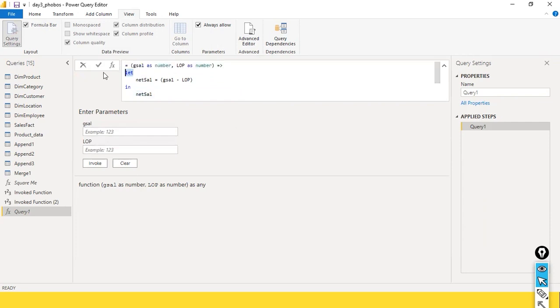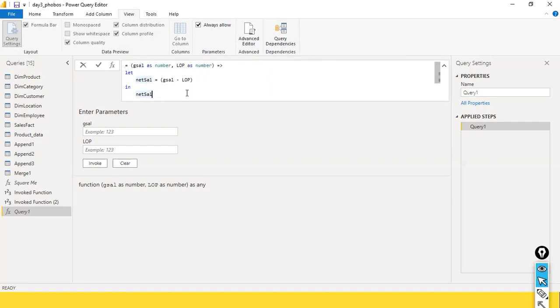So this is something like a let block, and this is called your in block. Whatever computation or expression is on the right side of the equal sign will get executed, and the output of this one will get stored here. And I wanted to return this value. In the in block, you need to specify net sal. In block is mandatory. Here you need to specify net sal, because net sal is the one holding the final net salary value after subtracting the loss of pay from your gross salary. That is the one it is returning.